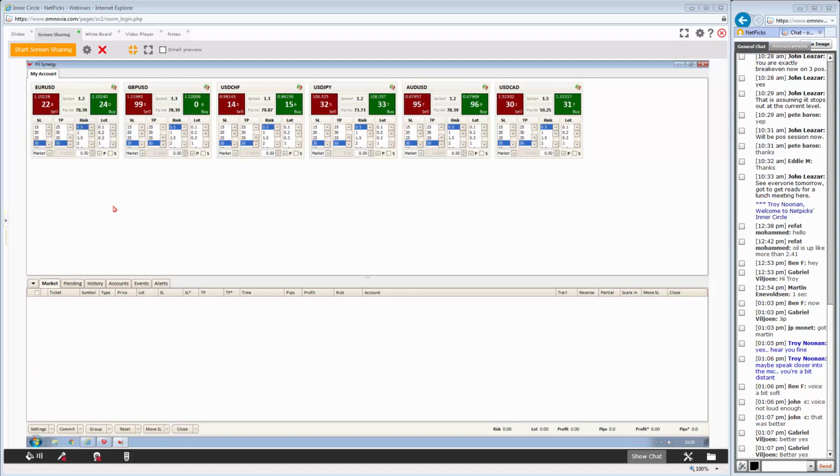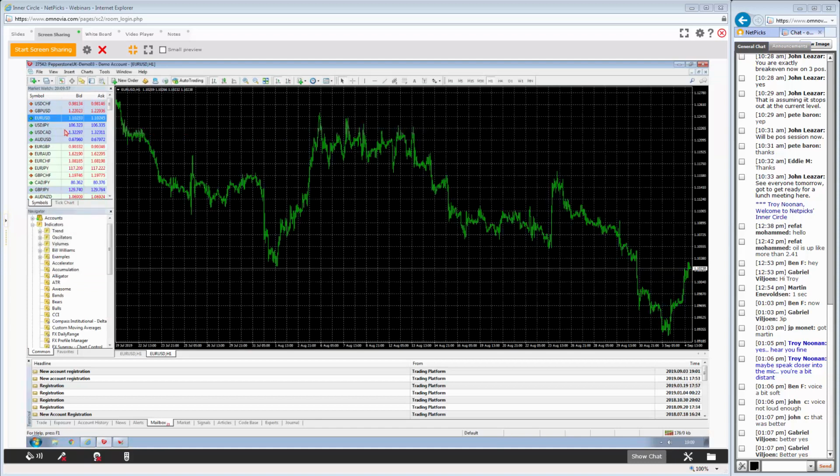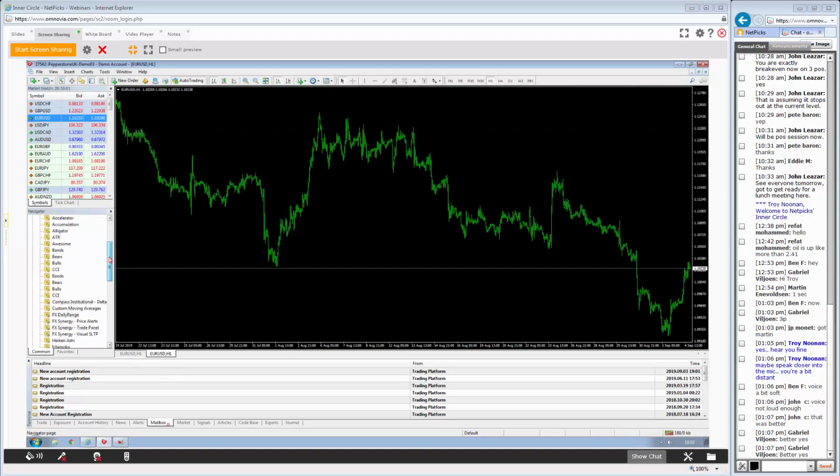So this works really well with multiple screens, but if you have a single screen, or if you want to trade directly off the charts, you can go into MC4 and open up the chart, and let me just get rid of the grid, you can go down here. When you specify the path to MC4, Synergy installs a few tools for you in MC4, and one of them is the trade panel.